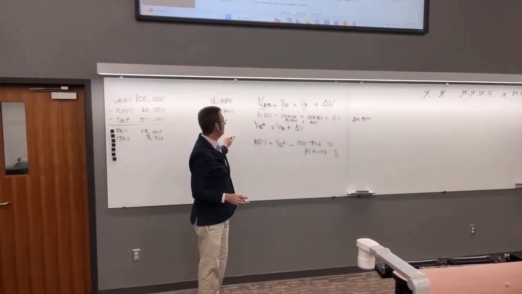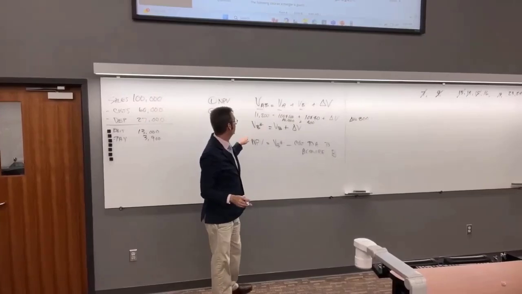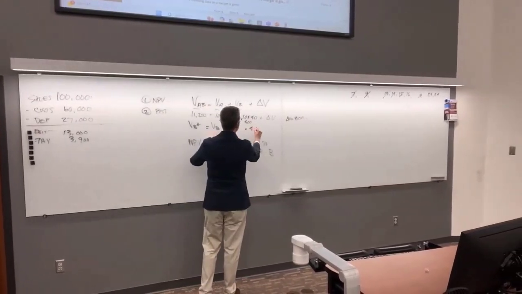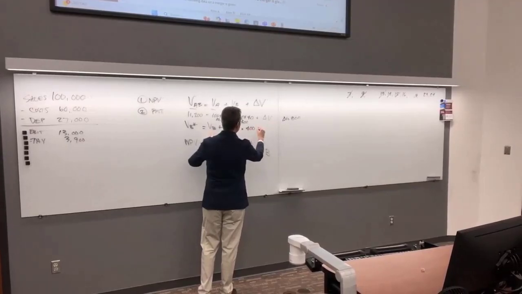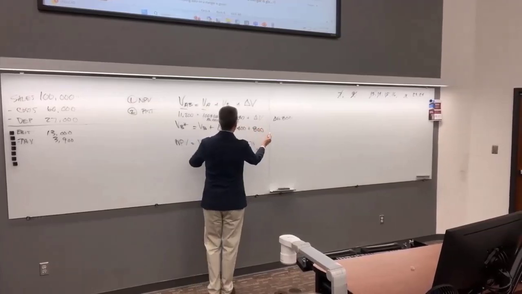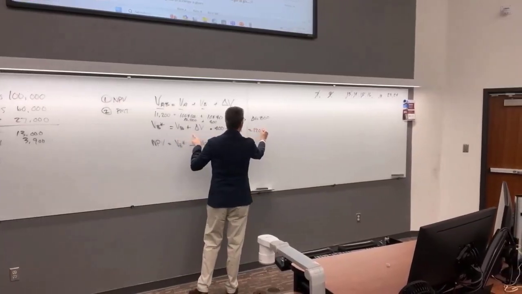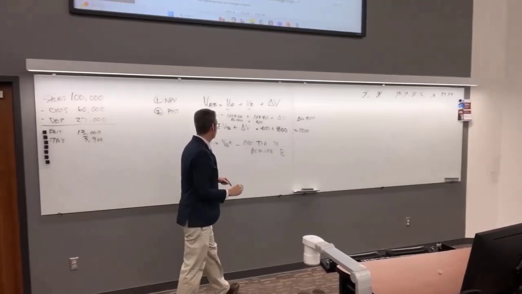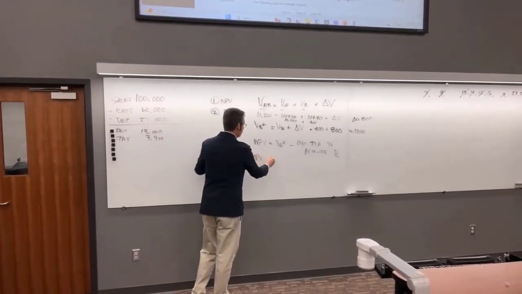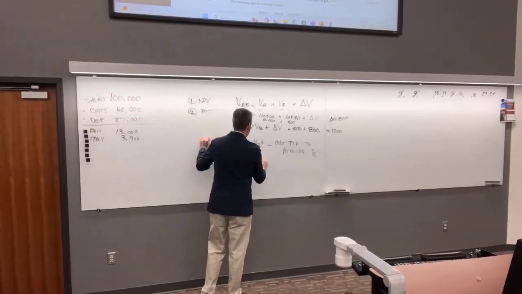Okay, now VB star is equal to VB plus delta V. We said the standalone value of V was 400, and delta V was how much? 800. 800. And so VB star is 1200. So now we can figure out NPV, because we know VB star is 1200.